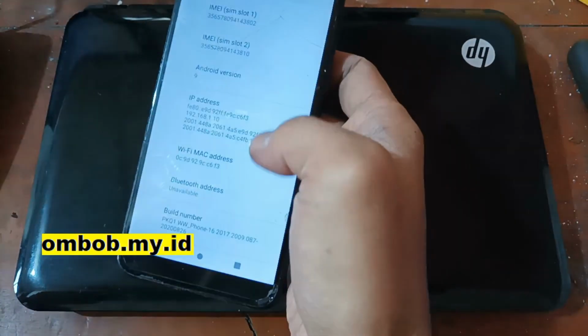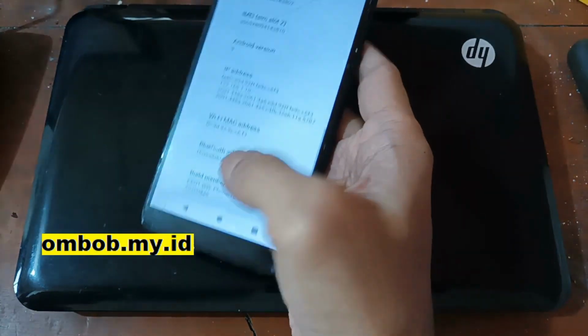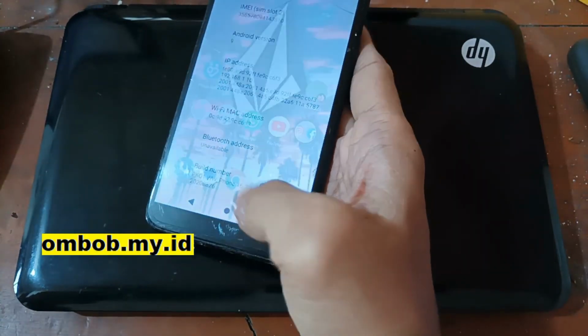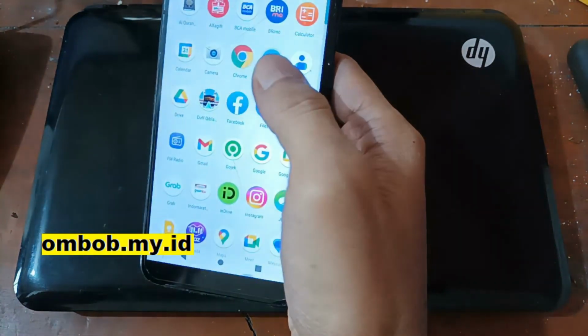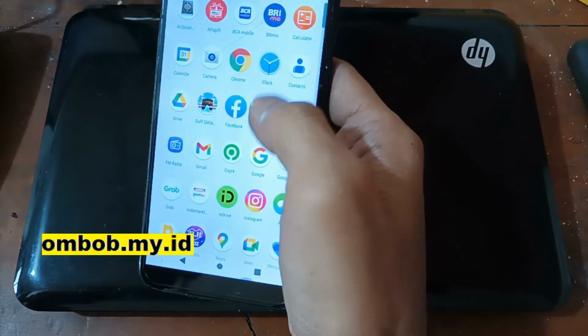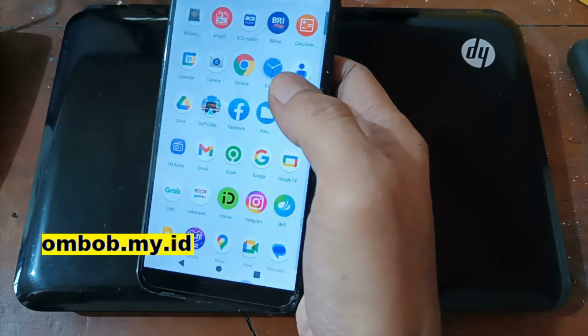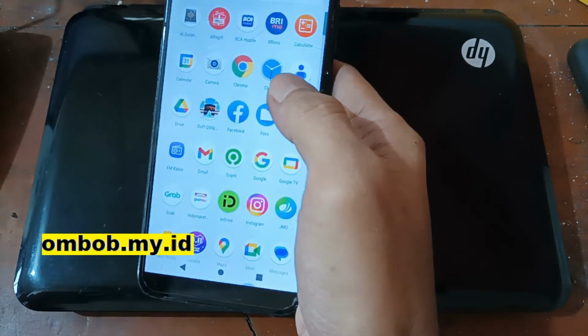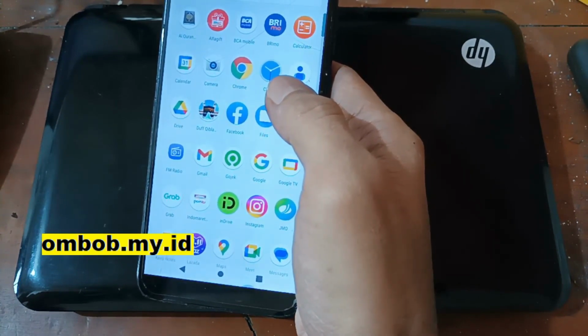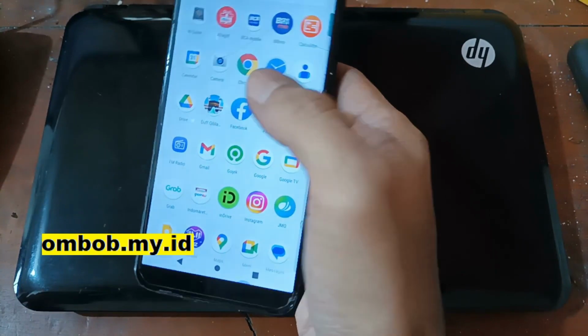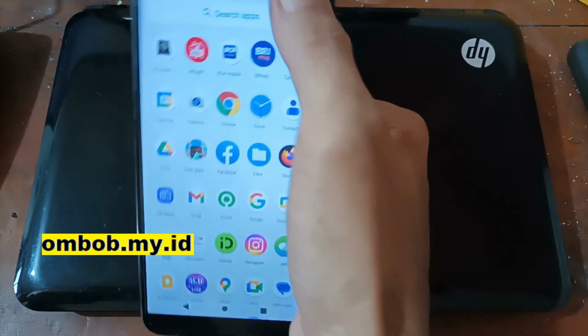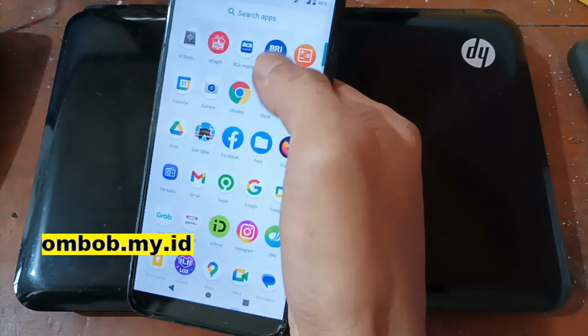Okay, and nothing special. This is exactly the same as the previous tutorial before. I have made the video on how to flash Android 12 and basically it's the same. I'm just going to show you anyway. Maybe some of you guys will need it.